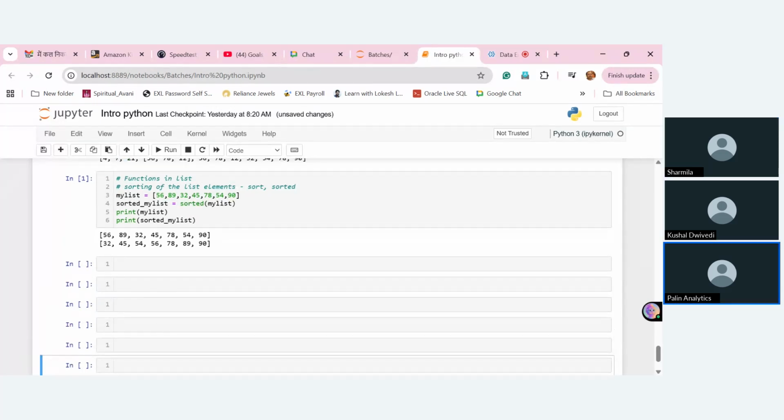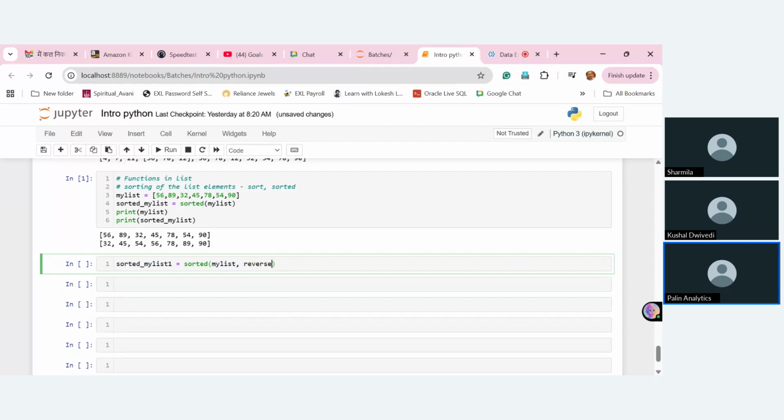If you want to arrange the same list into descending order, sorted_my_list1 is equal to sorted(my_list, reverse... not reverse, descending is equal to... not descending, there is some other keyword. Yeah, reverse is equal to True.